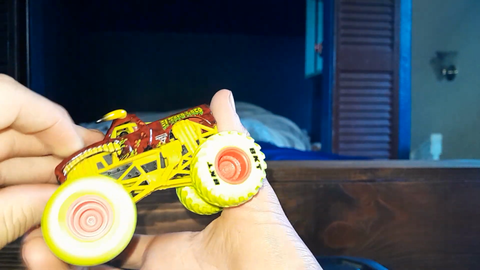Moving on to Zombie El Toro Loco. Now this thing. It's got black chassis, yellow roll cage, got red wheels with glitter tires.